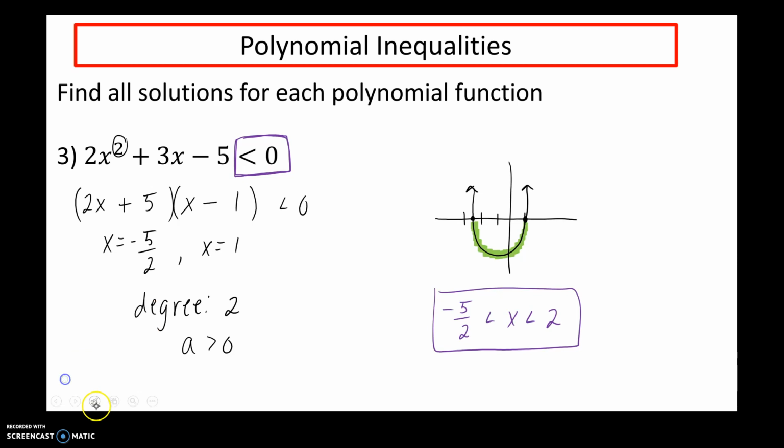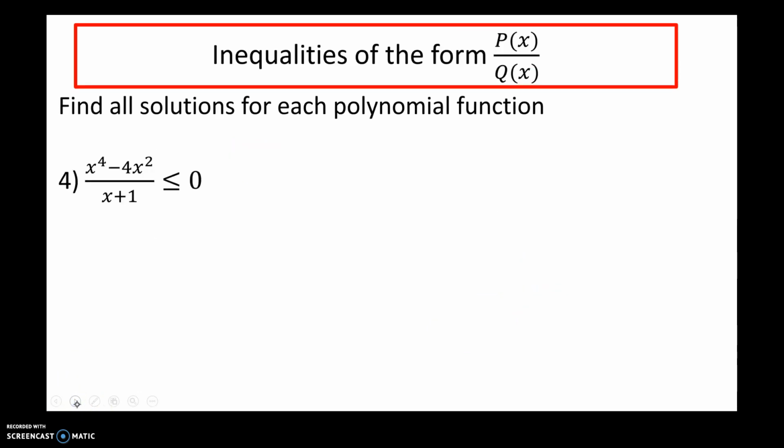Okay, now for our last example, we're going to use the number line because we haven't graphed polynomials in this form, rational polynomials, right? A numerator and a denominator. So let's just talk about this for a minute. When we look at a fraction, we know that a possible domain restriction exists because we can never divide by the number 0. So in addition to finding what the zeros are, we need to find the restrictions.